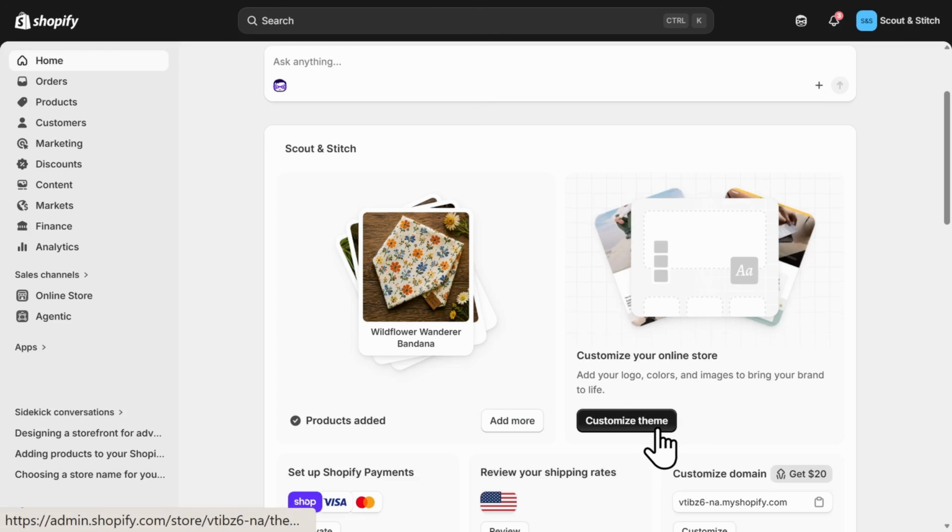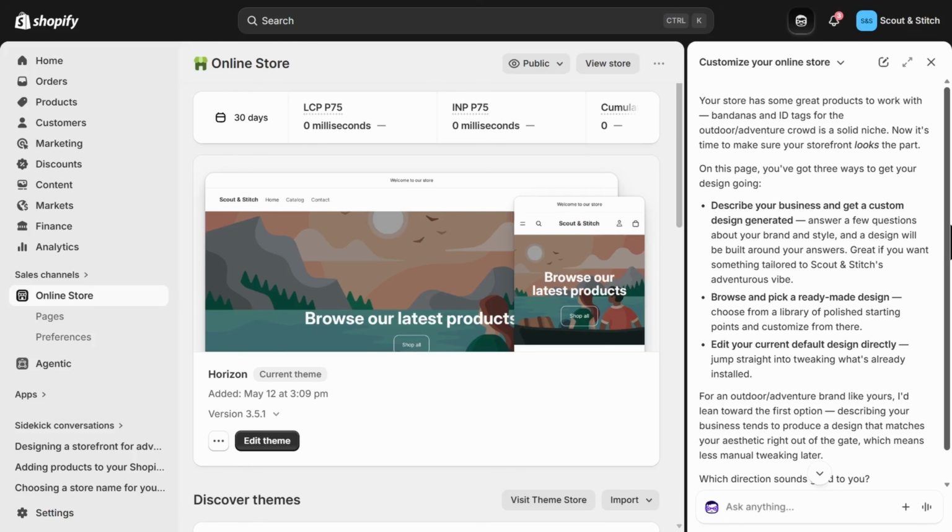Now that we've begun to add some products and collections to our store, let's build out our storefront by going back home. Start by selecting Customize Theme on your dashboard. One of the reasons I like to add products and collections to Shopify before customizing my online store is because Shopify will identify potential themes based off of the images and words that were used in my product catalog. In this case, they got the idea that I have kind of a more foresty nature feel for my products, and they suggested this horizon theme, which is a bit more wilderness and outdoors, as my default store theme.